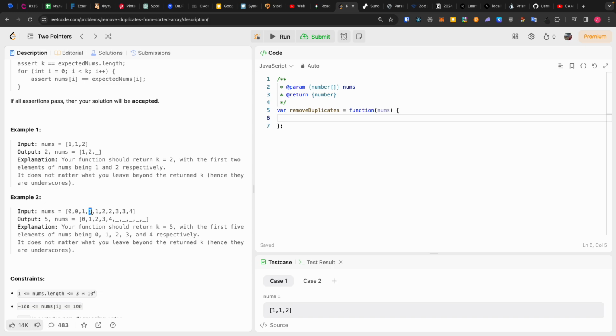If we compare this one with the previous, we see that it is the same as the previous. Then what can we do with it?